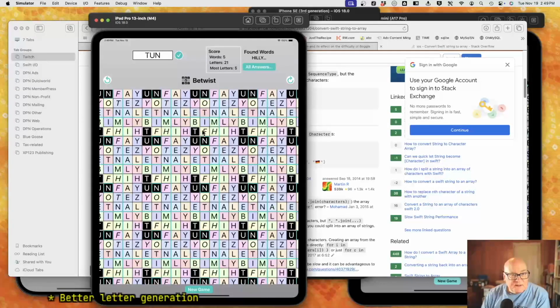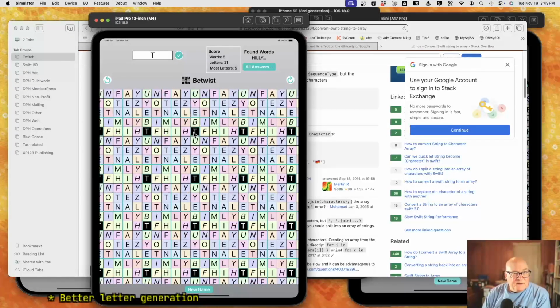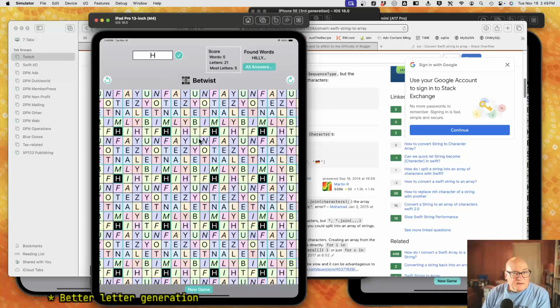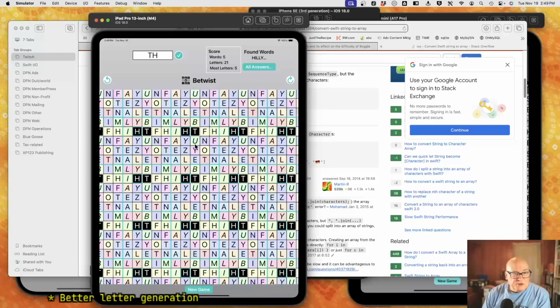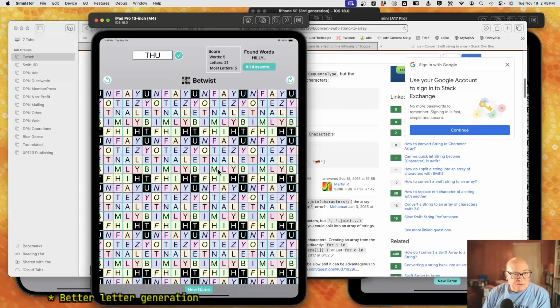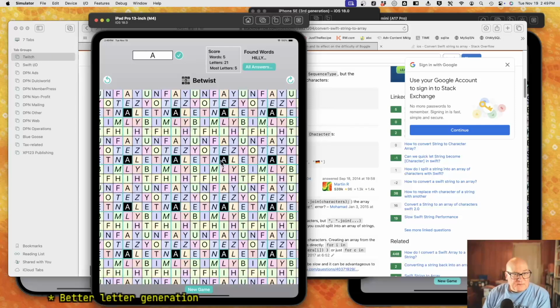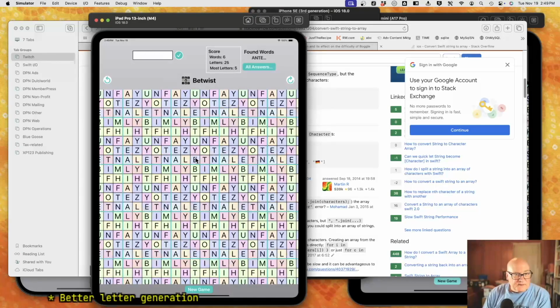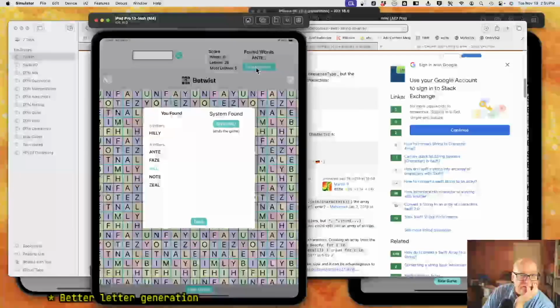T-U-N. No. T-H-U. No. Anti. What about A-Z-L-E? There's not much else that can go. Hilly Valley Zeal. I don't know here. It's pretty pitiful.